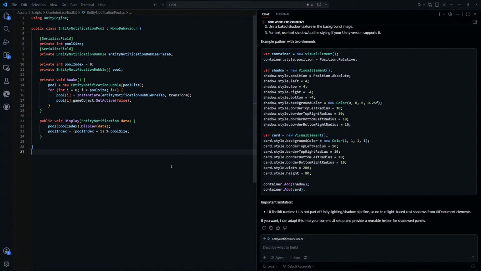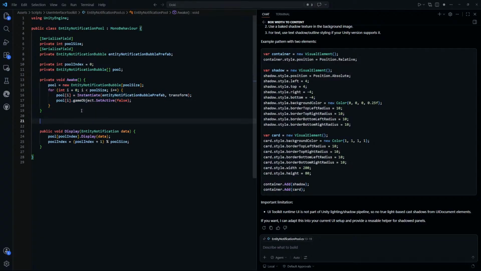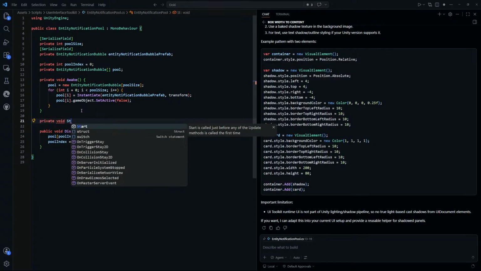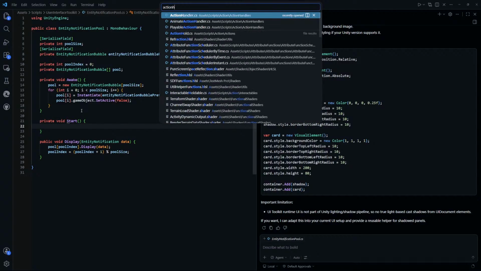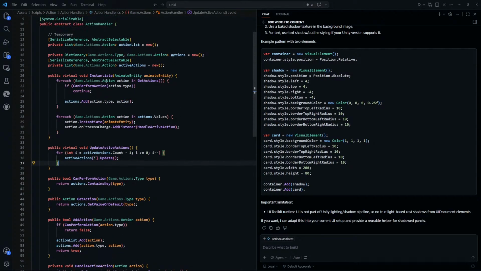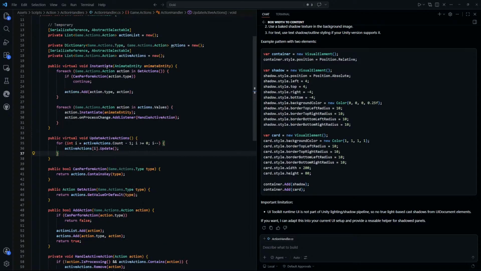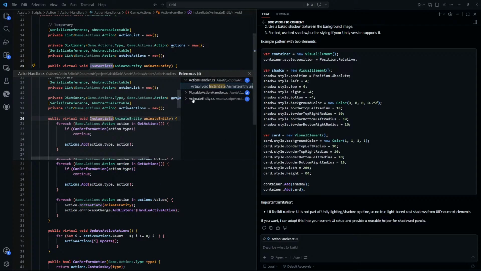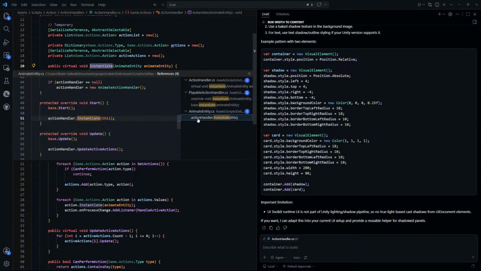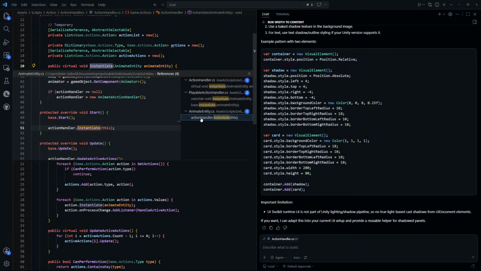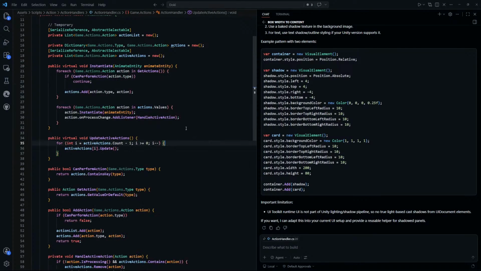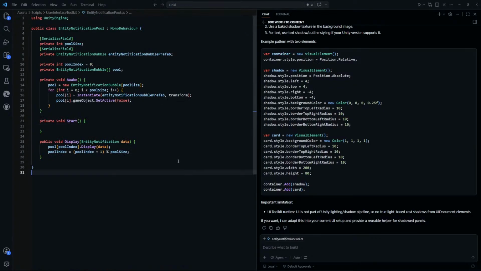Okay, so now for how we're gonna take the data. So we are gonna do... I think we should do it in start. Depends on, I want to see action handler. Instantiate. When is instantiate called? It's called in start. That's not ideal. We could do a little bit of a hack here.